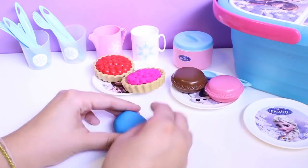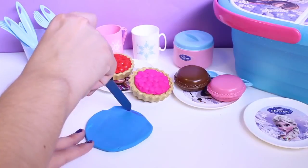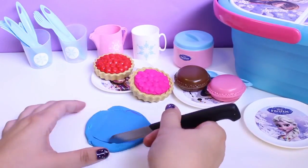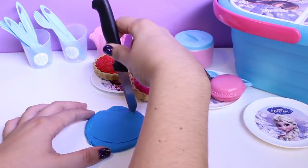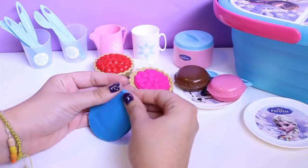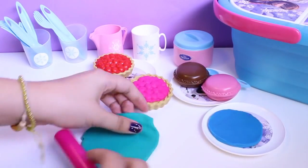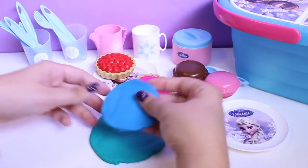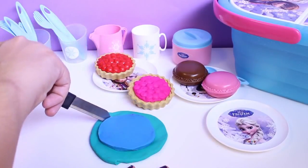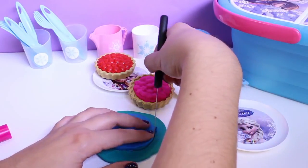One delicious Play-Doh pie. And now with this one, I'm going to use a rolling pin that I have and a Play-Doh knife that I have to cut. Now, like I said, you can use any kind of food you want on your Frozen picnic. You can use pretend food, you can even use real food and just eat on your Elsa plate.